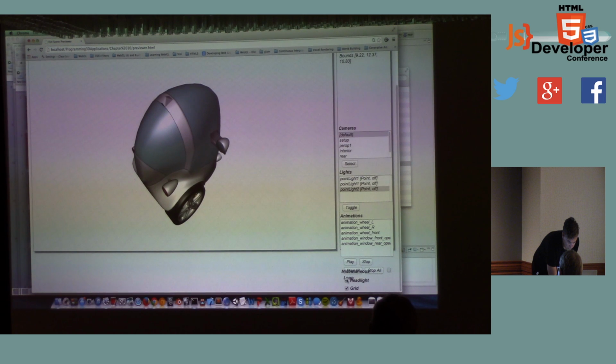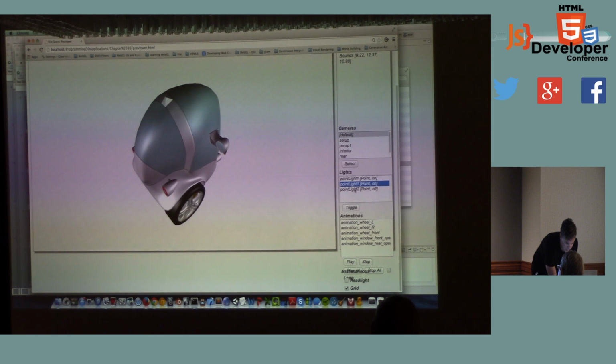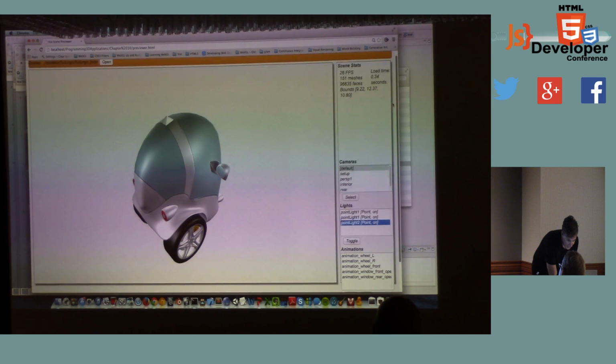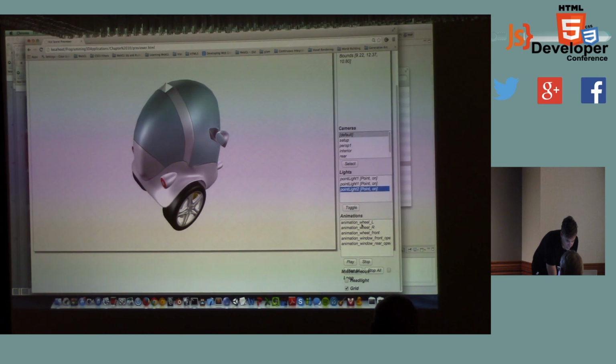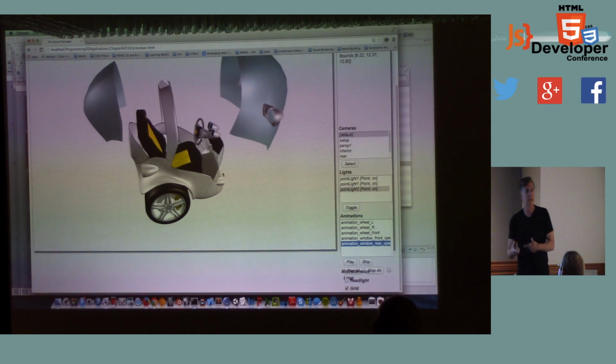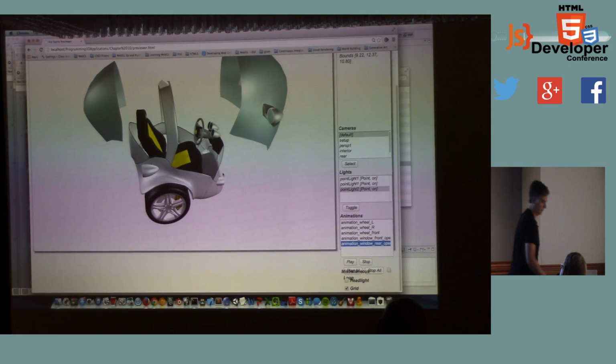So I've got a lot of ways to experiment, including this gridding I was talking about, grid on and off. That was a happy accident. Again, it really enhanced the final presentation. So very cool. I now know the names of these animations so I can trigger them. I'm going to open the front window. I'm going to open the rear window. All right? Very cool. I have everything I need now to bring this in to the app I'm going to build.